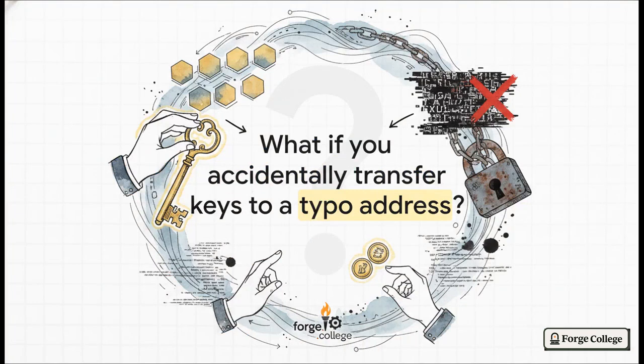Before we wrap up, I'm going to leave you pondering a genuinely terrifying scenario. What happens if the boss retires, uses the transfer function we just built, but accidentally sends the keys to a typo address? Just one wrong letter and boom, the contract is locked forever. How on earth do we prevent that? Well, consider this a tease for our next lesson on secure ownership transfer, where we are going to solve that exact nightmare scenario with a smart two-step claim process.